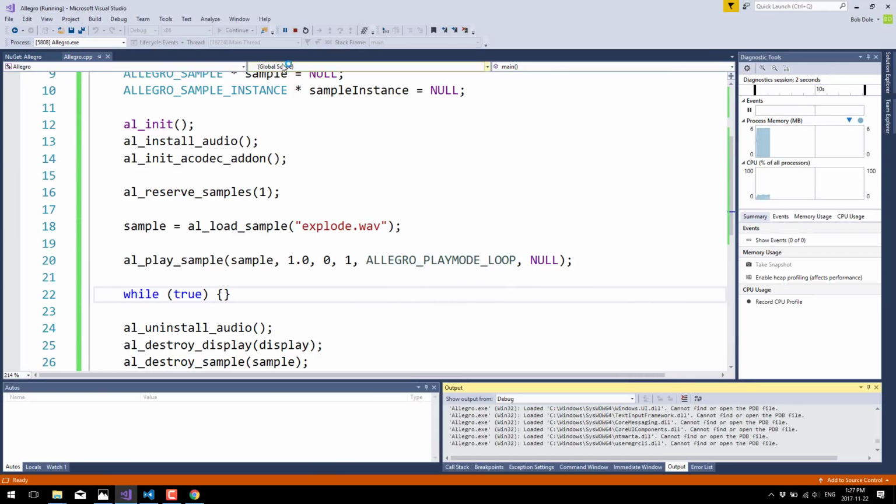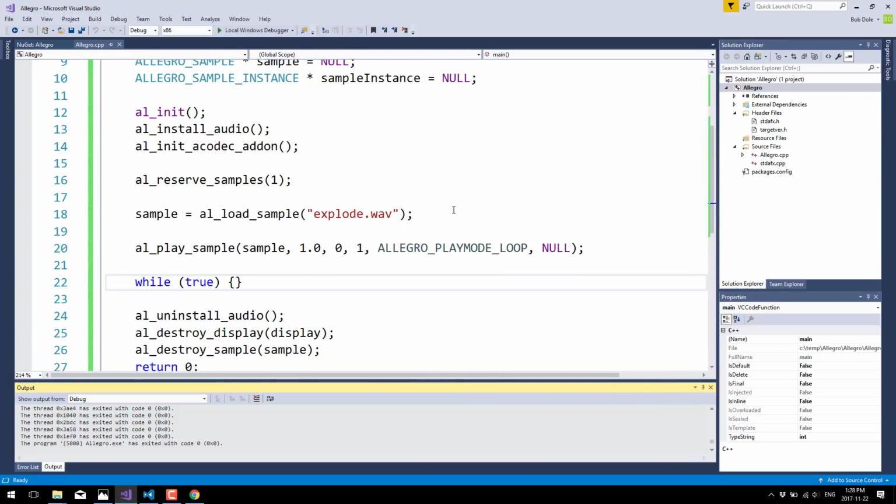There you go. There is the gunshot happening. It's in loop mode, so once it finishes, it should actually play again. There you go. So that is playing a sample in the easiest way. Now, unfortunately, with the easiest way, you have absolutely zero control over it. So it's fire and forget. You can fire it off and have it go.